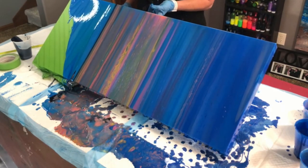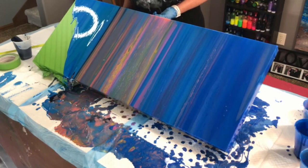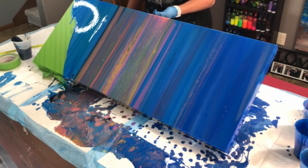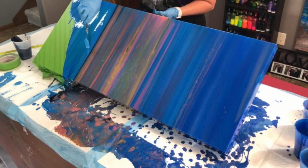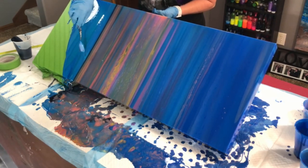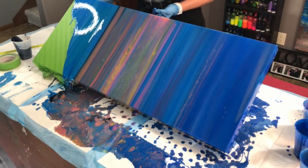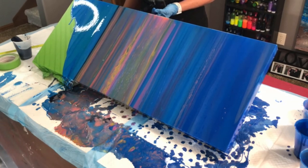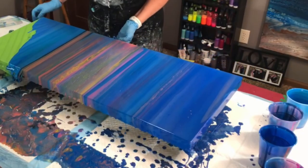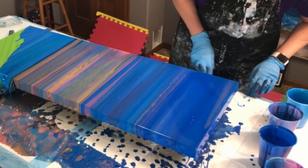Now I'm trying to find green to get this so that it kind of hides this orange right here. See something in my paint. Let me get that really fast.